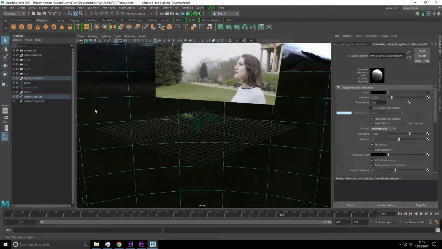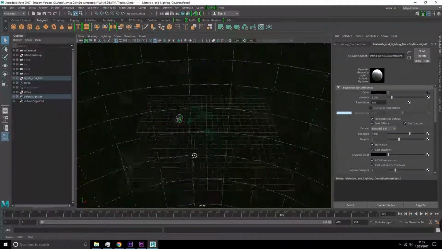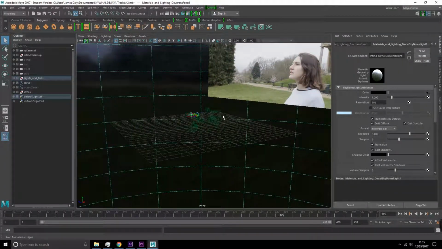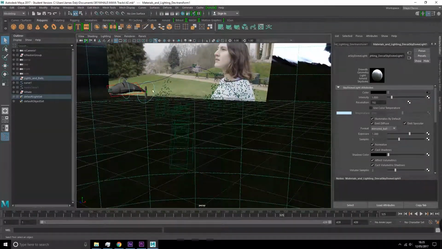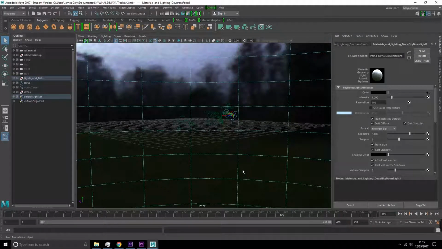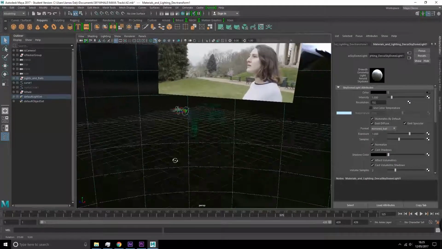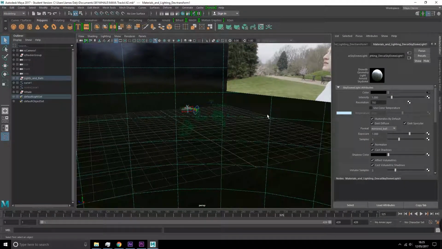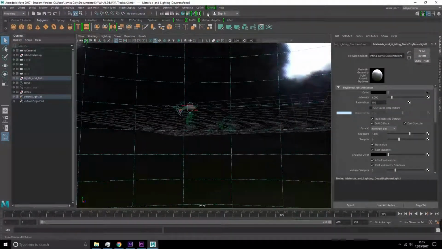So yeah, that's the main points of creating a scene in Maya. It's only a short tutorial, and of course I didn't go through and actually do all of the animation because they do take some time. However, you can see all of the points in which we've talked about in the PDF lesson. So yeah, we've created an image plane, we've added animation into our scene, and we are ready to render.